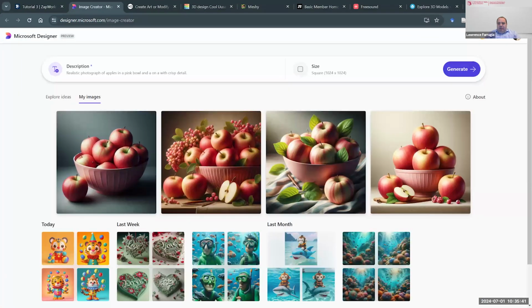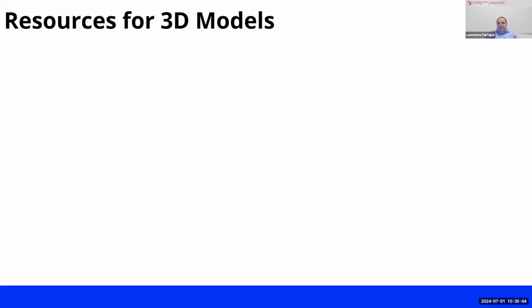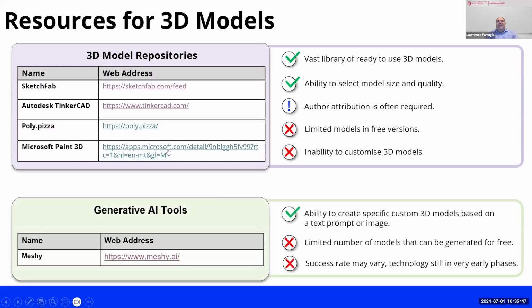So I'm going to shift a bit, and I'm going to speak about an interesting, I would say, a bit of an exotic approach to creating 3D models, which is creating 3D models using AI tools. This is quite a new solution. In fact, these tools have emerged in late 2023, so these are quite cutting edge. And if you notice, I am only providing you with one option, which from my testing has been considered to be reliable.